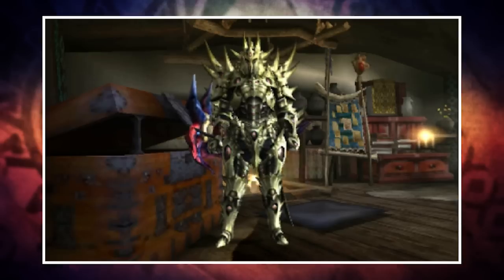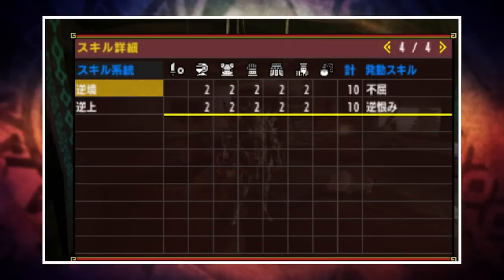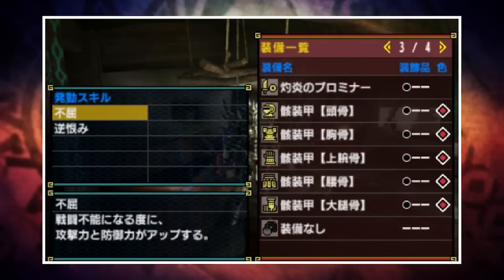But, looks aside, what skills does it have? Well, it's actually only got two skills, both of which are a perfect 10, and there's absolutely nothing else on this set. No negatives, but also no values in anything else, so it's not going to be especially useful for mixed sets given that it only has 5 slots in total. That aside, the skills are Rebellious and Fortify.